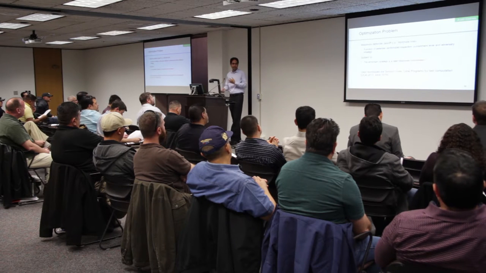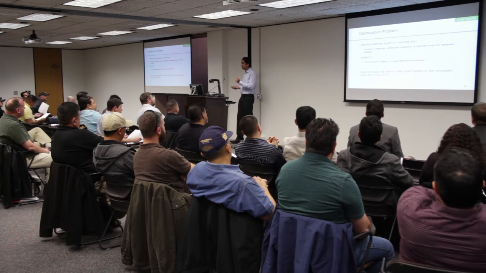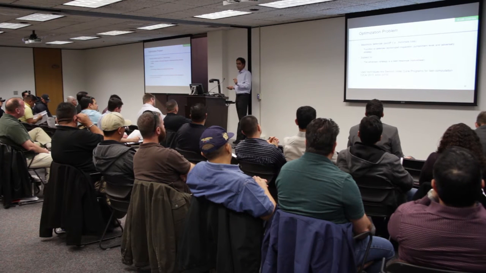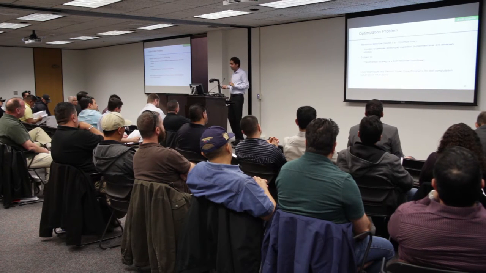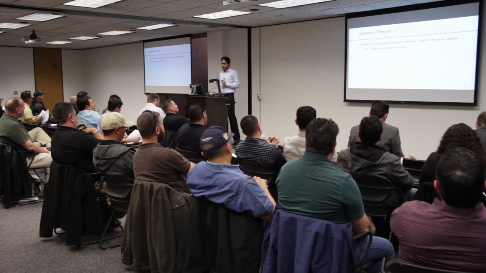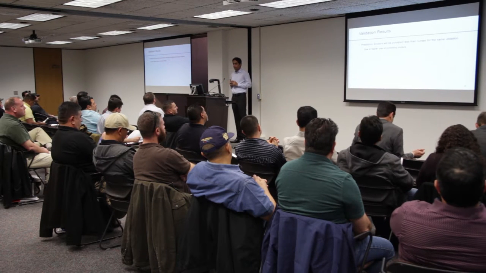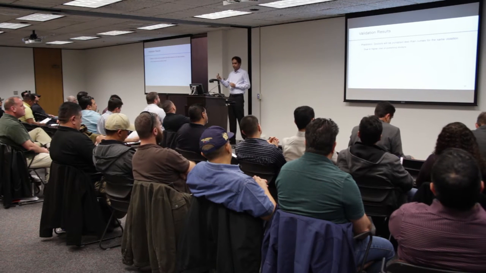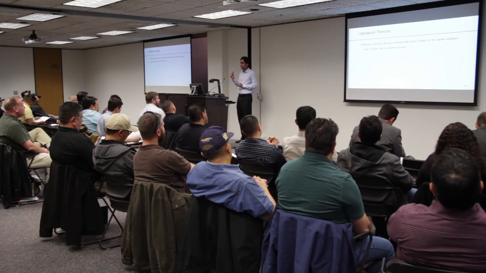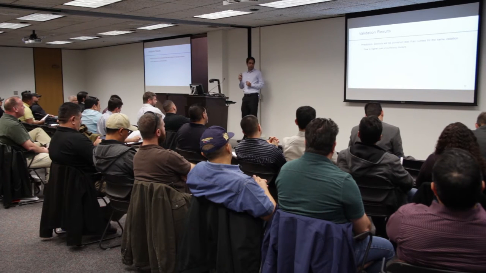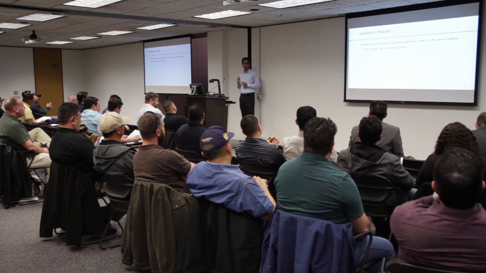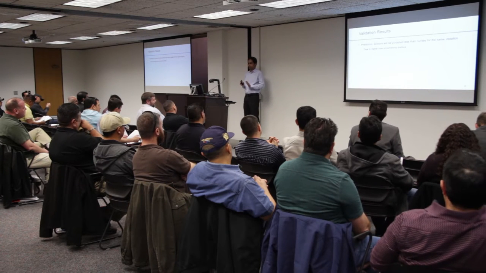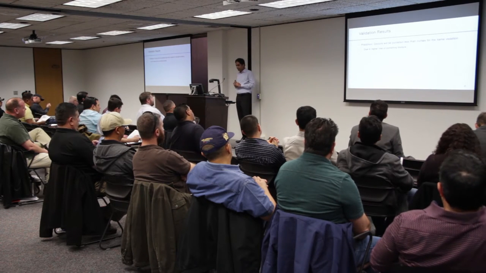I'm not going to show you runtime results here. I'm just going to show you that this model can capture things that are happening in the real world. One thing that this model predicts is that doctors will be punished less than nurses for the same violation. And what is the reason for that? The reason is that punishing a doctor has a higher cost for the hospital than punishing a nurse. If you suspend a doctor for a day, that's a higher cost for the hospital than suspending a nurse for a day.